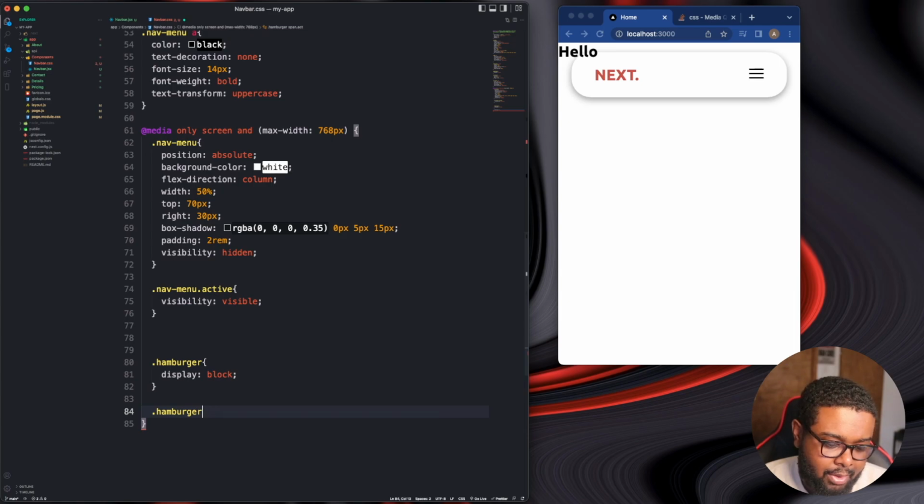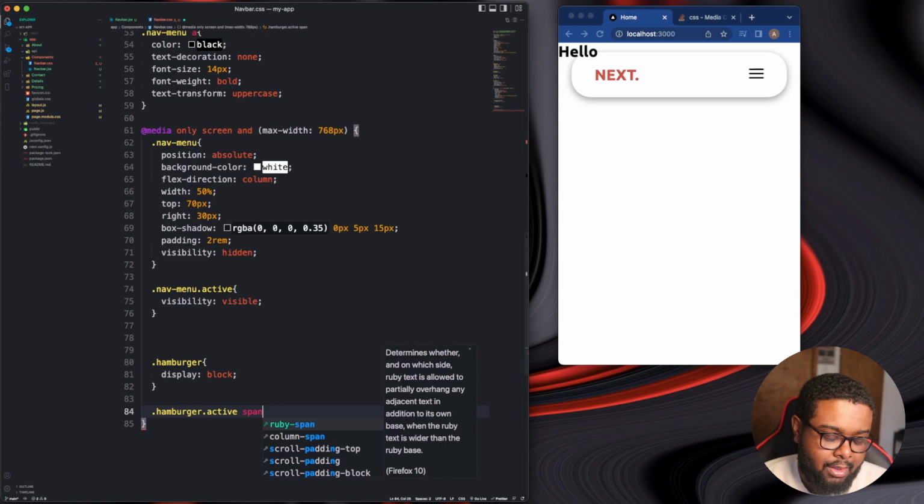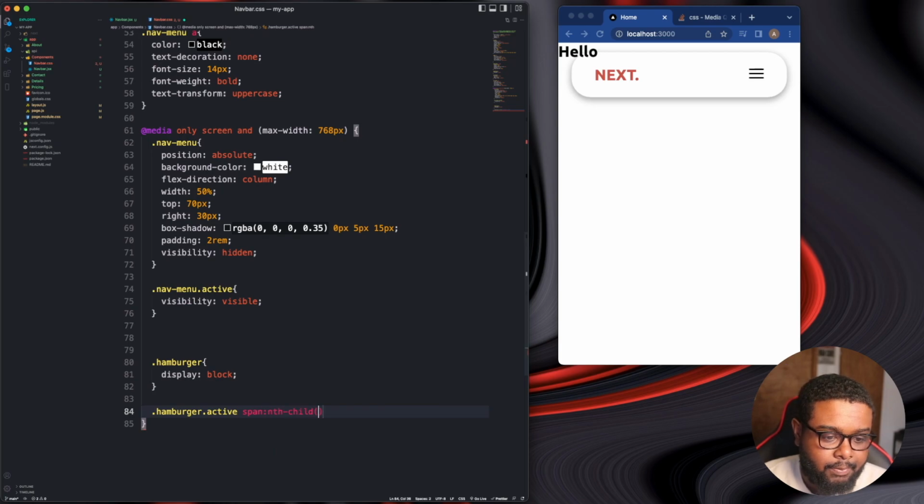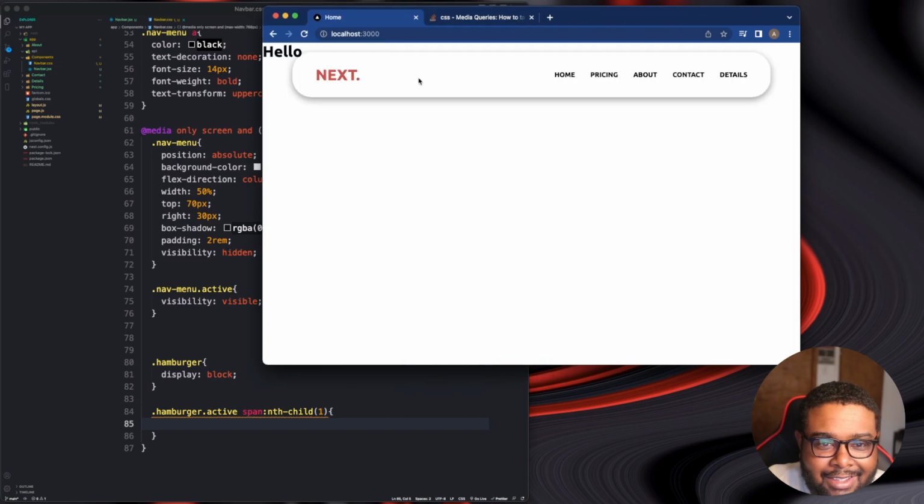Wait, hamburger dot active, and then we'll do span, I believe. And I think we grab the nth child of each one. So nth child 1, I'm gonna go to my GitHub and see how I did this.